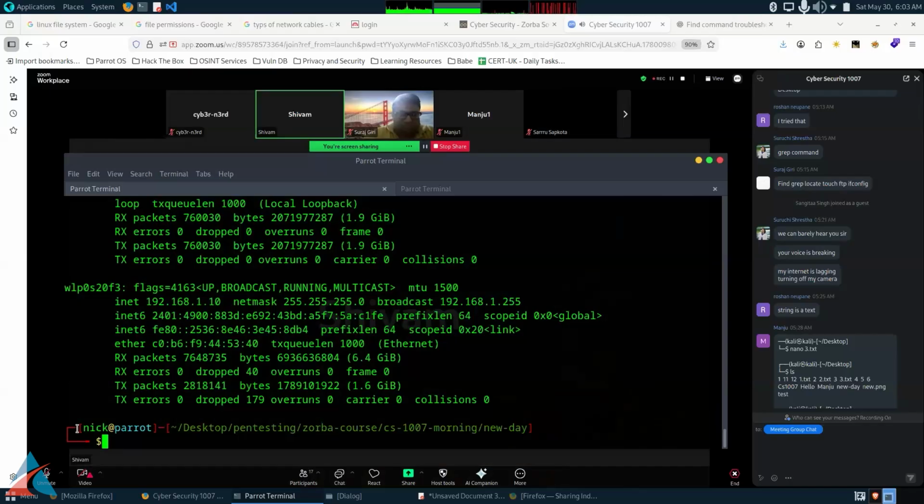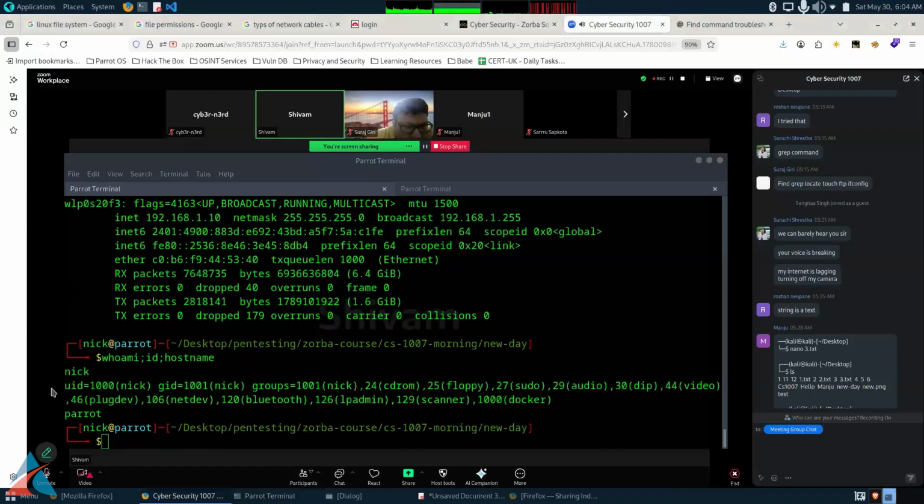So right now this is the shell that I got. Nick is the name of the user in their operating system. Consider this is not my application operating system. This is their application operating system. I got a reverse shell. So right now I'll run whoami; id; hostname. You can see this is a way to run multiple commands at the same time. I run this command, I check my username, my UID, my operating system name.